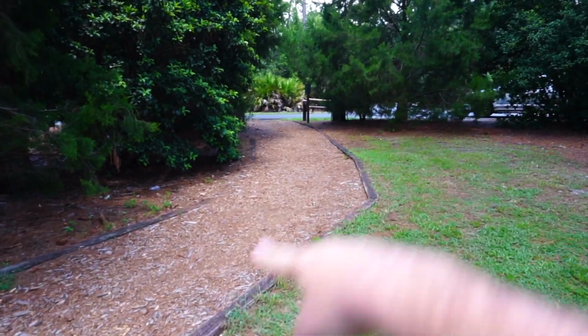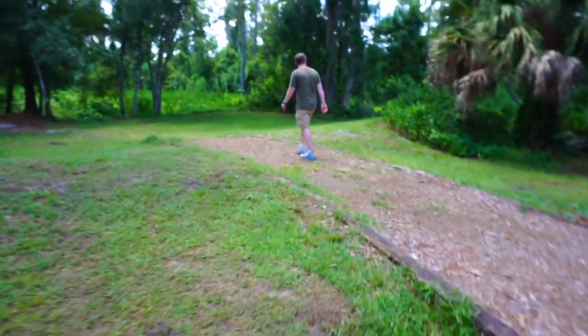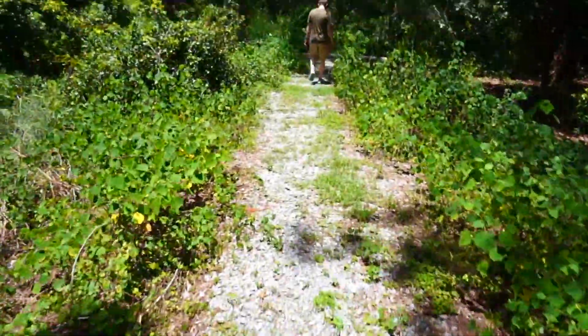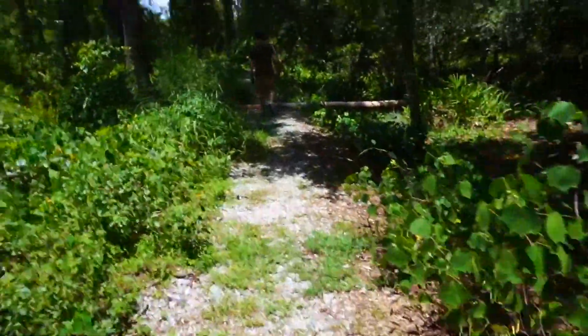And I bet if we continue going, it'll take us to the settlement over at the Pioneer Hall. So right over here is where you can come into the pet area. You walk your pet over here and look, you legitimately cross the railroad. So it's just a little walking path you can take to get to where the railroad track once was. And then this is all a walking trail, and there's still pieces of the track. I mean, we are legitimately walking the Fort Wilderness Railroad right now.